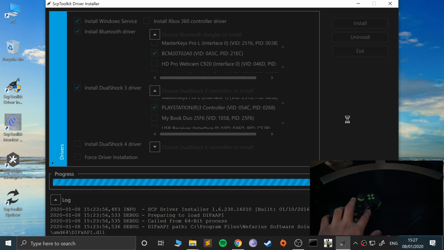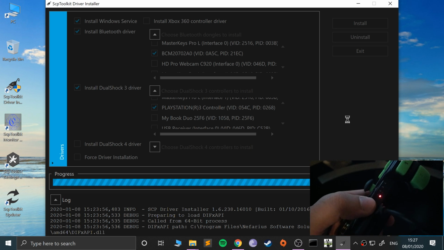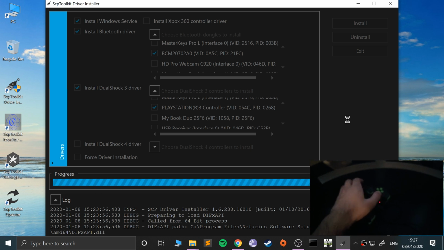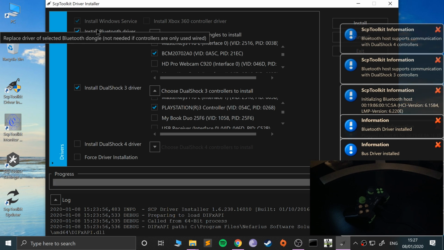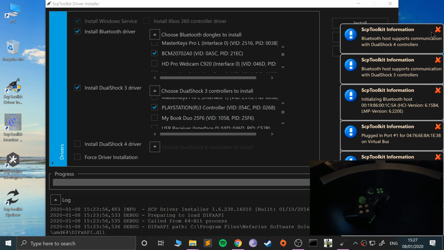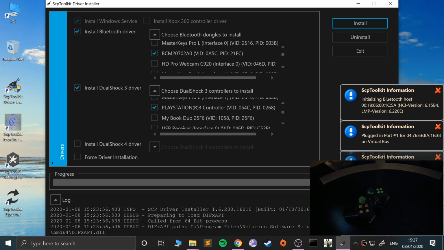This really should be flashing for you. It's not, because I've already got it installed from before. Plus, I've just installed the driver now, but it will be flashing. Then it'll go solid like this to indicate that it's connected and assigned it as player one, controller one. And if you don't want to use it wirelessly with Bluetooth, then you can literally omit this little checkbox. So let me close all this down.